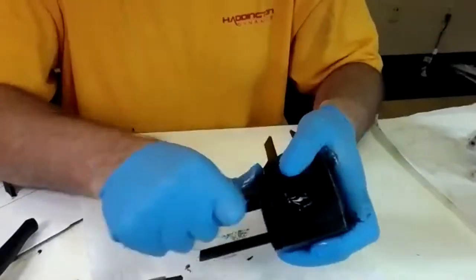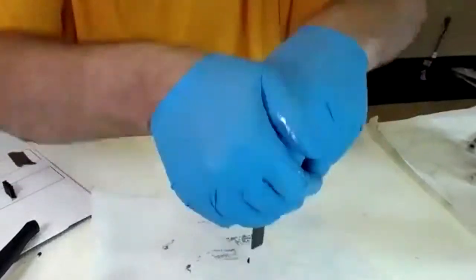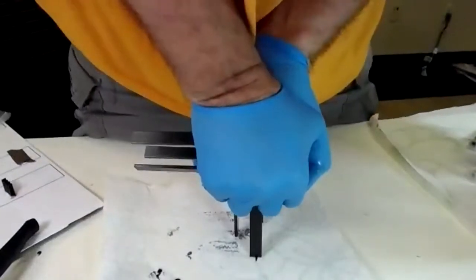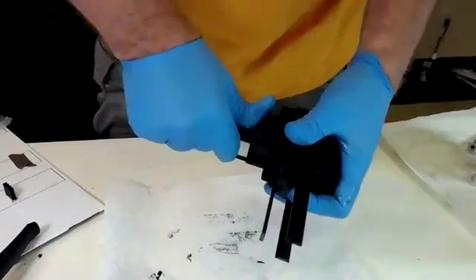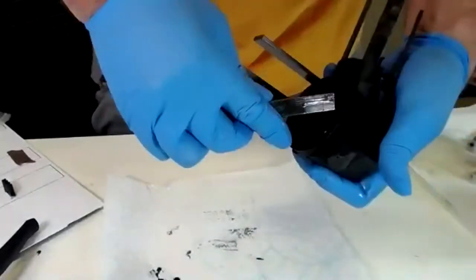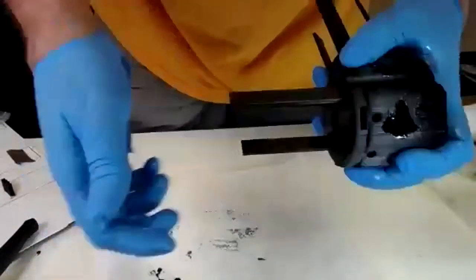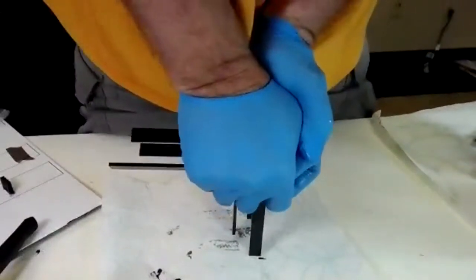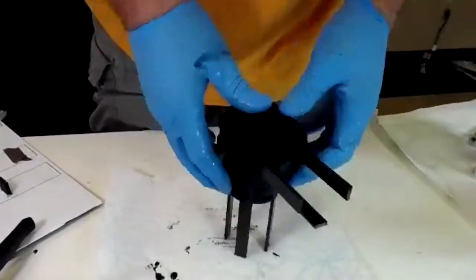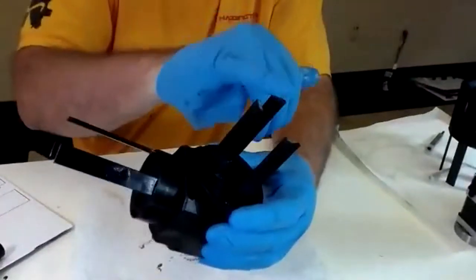Just trying to get this other strake in a little better. Just push it hard. Really hard. Yep, it'll get in there. Get some energy. That one longer cut. There it is. There you go. So it will take some force, but you're going to want the same amount coming up on either side.